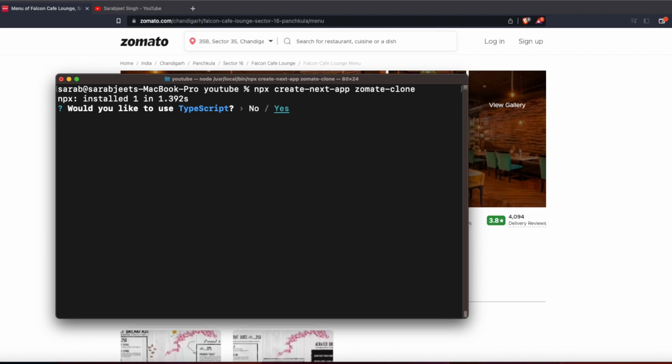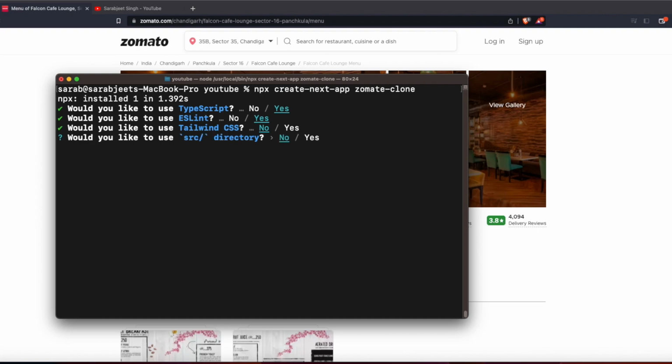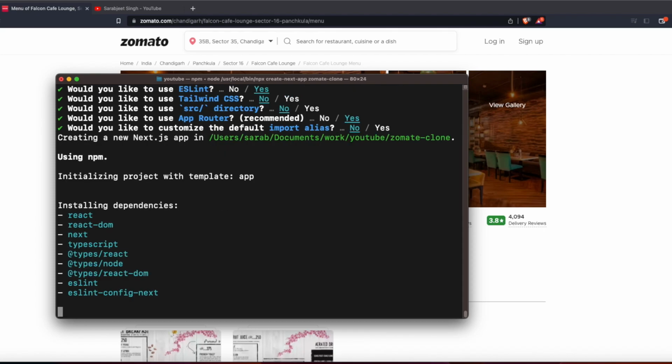Then this will ask you some configuration settings. I want to use TypeScript in this project, yes. I want to use ESLint, yes. Tailwind I'm not going to use in this project for now, no. src directory, yes. App router is the newest feature in 13.4, yes. Customize the default import alias, no.